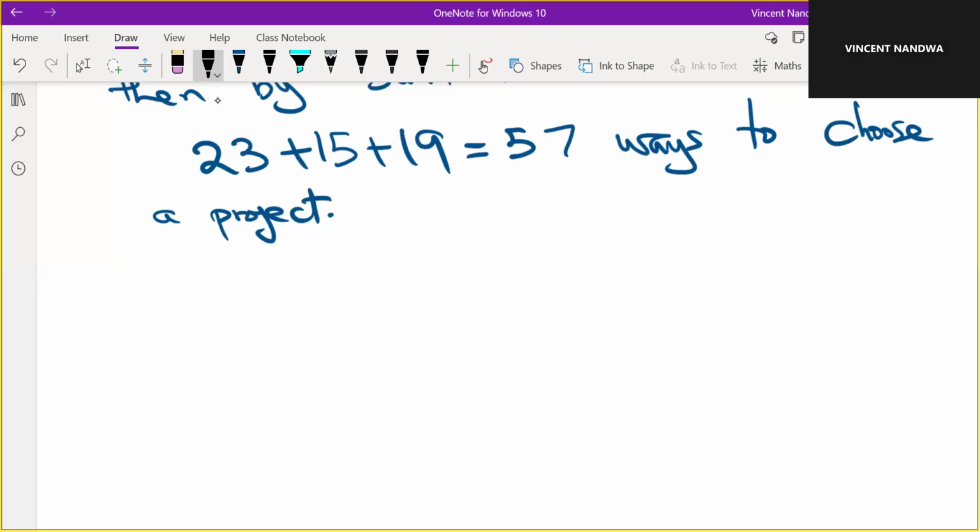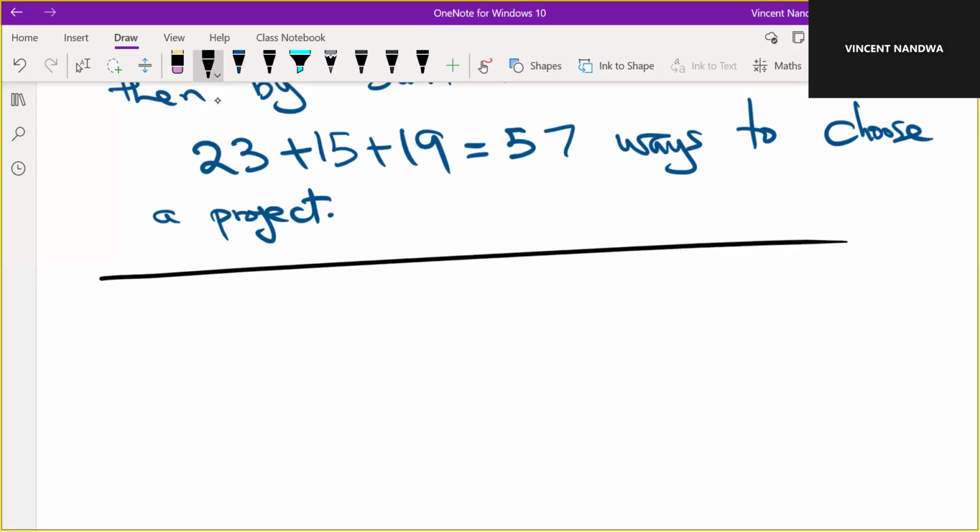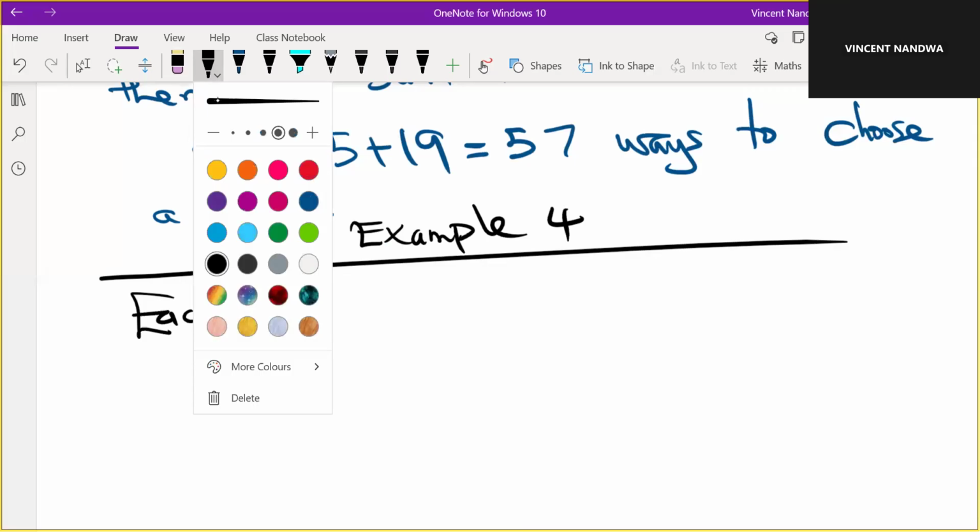So now this next question will involve application of both the product and sum rules. So let's write it and then discuss, see how the relation should be. This next example is going to be testing both the sum and product rule.